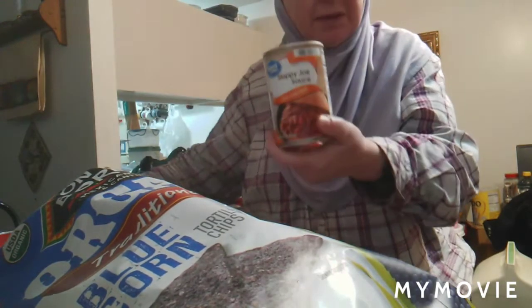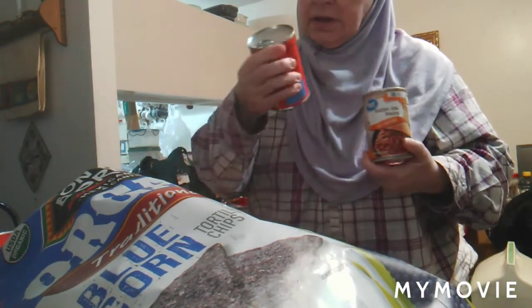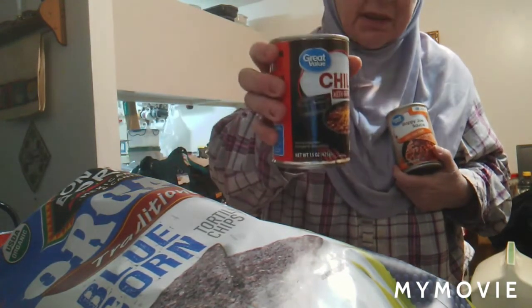I got a Sloppy Joe. This is like the Walmart's version of a Manwich. And I got a can of chili with beans.